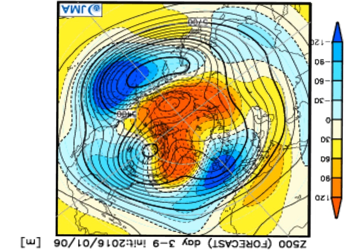Now, some of you may be visiting us for the first time. So just to orientate you, the UK is underneath here. And we use 500 millibar heights to give us an indication as to the patterns in the atmosphere in the medium to longer term. And the colours on here, the blue colours show lower than normal heights, the orange colours showing us higher than normal heights. Lower than normal heights tend to point to areas where lower pressure is more likely, and the red colours where higher pressure is more likely. The solid lines are the actual heights themselves. The closer together the lines, the stronger the winds tend to be at 500 millibars, which is around about 18,000 feet.